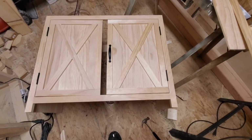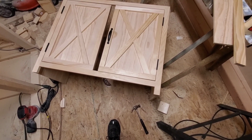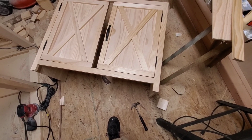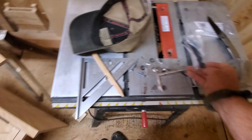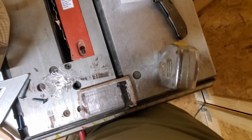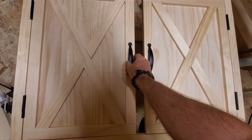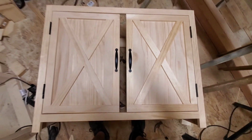They're going to go in there kind of like that. Let's give you an idea. This one, boy, I'll tell you what, that looks good. It's going to give you an idea what that looks like. Black to match. Let me go in there so I can do it. See what I'm doing here. To match the hinges. So it's going to sit on there about like that, sort of.